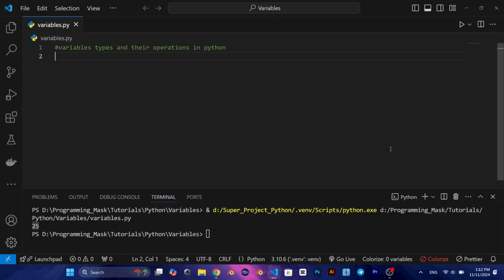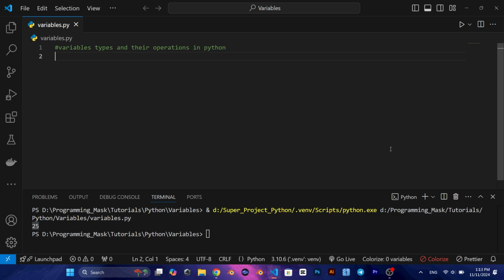Today we will cover one of the most essential topics in Python, variables and the different types of data they can store. Variables are names we assign to pieces of data in our code, so we can reference and work with them later. In Python, variables can store many kinds of data, from numbers to text to more complex structures like lists or dictionaries.